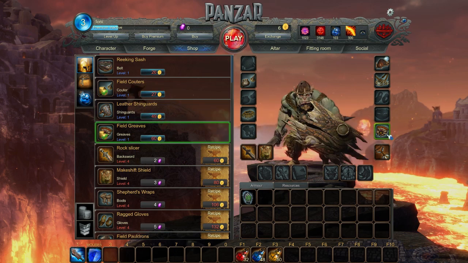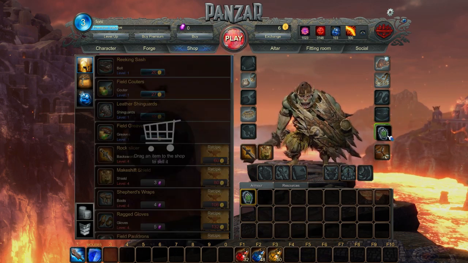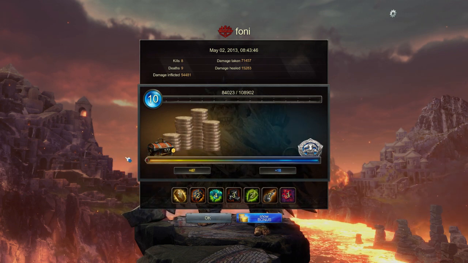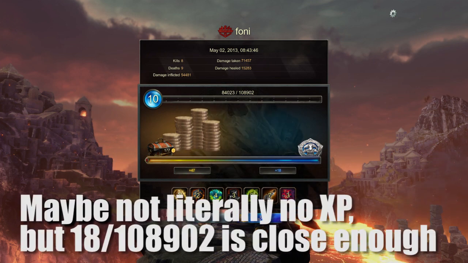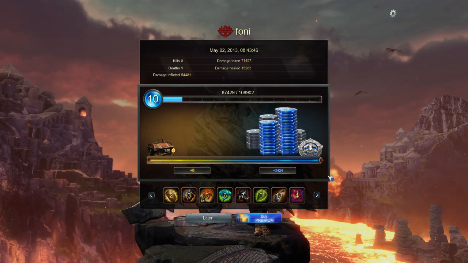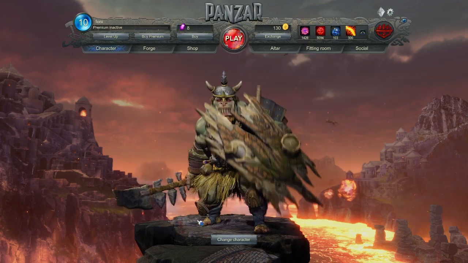First off, whenever you finish a match after level 4, you have a slider here. And the slider will determine whether or not you get loads of experience or loads of gold. And if you decide to go the all gold route, you will literally get 0 experience for playing. So you can effectively twink, as it is referred to in MMO terms, but basically you can sit there and max out your character at the top of a certain bracket.